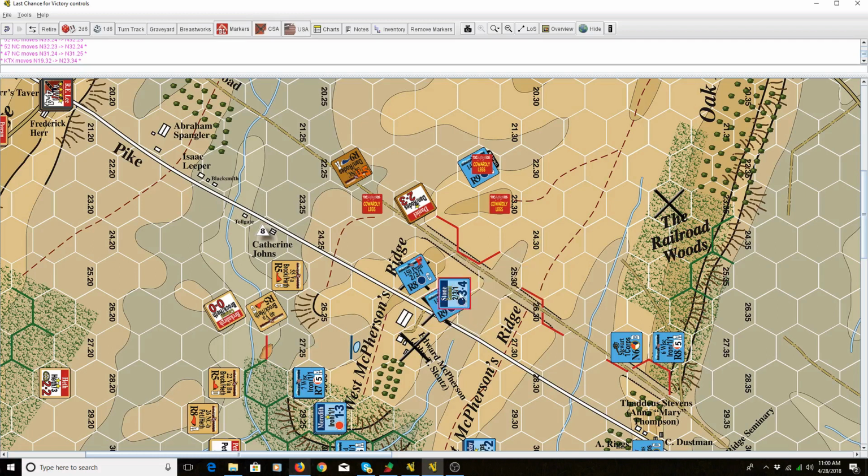I'm going to spend 1 to move these guys. Stone is just going to move with the regiment. He could move on his own, but really, at this point, there's no reason to do so. So he's going to spend 1, 2, and we're going to have to make a closing roll.